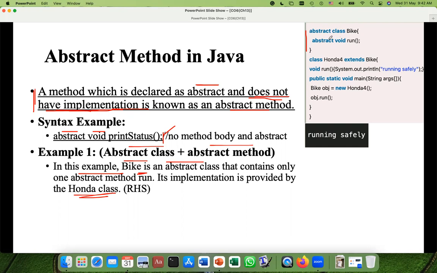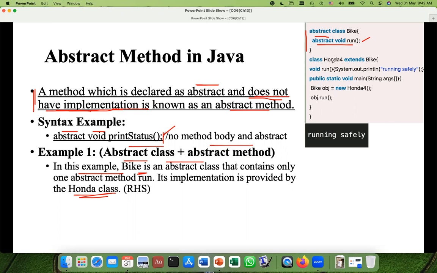And in that class, now we have an abstract method. The name of the method is run, the return type is void. And why am I saying it is abstract? Because the abstract keyword is there. So this method run is an abstract method. Semicolon. So this is a method, but it does not have the body. Where is the body of this run method? That body would be available in some other place. What is that other place?